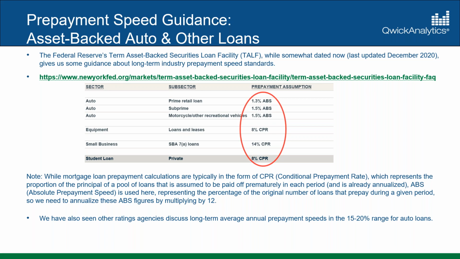But it gives some prepayment assumptions for some different types of loans that are not mortgage loans: equipment, small business, auto loans, etc. Those are typically done on what they call an ABS, which is an absolute prepayment speed, and it's a non-annualized monthly value. So you'd have to take that monthly number, annualize it, and then just by coincidence, if you do so, you end up finding yourself also within that 15 to 20% range on a general level for prepayments for most of these other loan types. So 15 to 20%, whether it's mortgage loans or some other business loans, we found is a pretty good starting point to use for annual prepayment speeds.